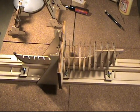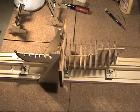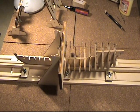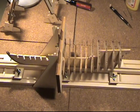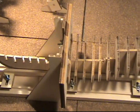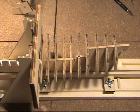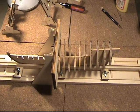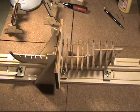As you can see here, we're using a tool from Model Shipways that allows us to glue on the bulkheads at a very precise 90-degree angle to the keel itself, and that's very, very critical that we get that at a very precise angle at this point. If this portion of the construction process is rushed or not done precisely, then it'll throw off the entire ship once we start the planking process, and at that point it's a little bit too late.